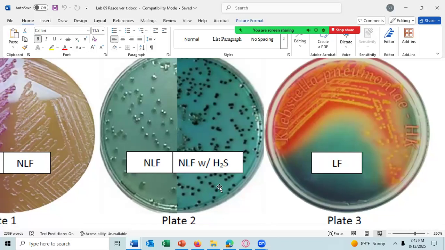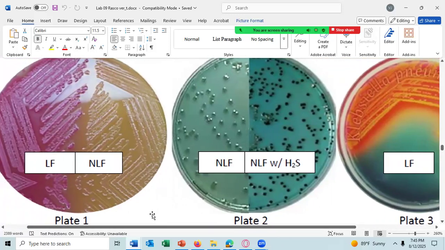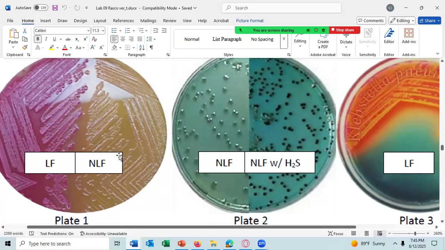All right, and then the second or third test on the HE plate is to look at the fermentation of the sugar lactose. On MAC, if the sugar lactose can be fermented, then it'll turn pinkish or purplish in color. Non-lactose fermenting, no color. And this is a gram negative, so it grows on both ends of the plates, which means it's probably an HE plate.